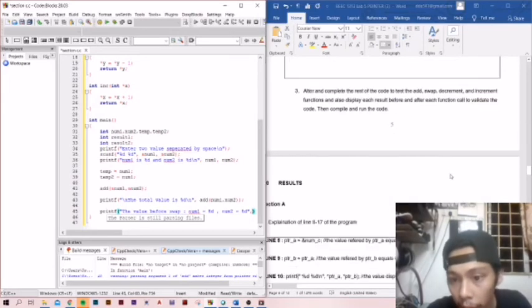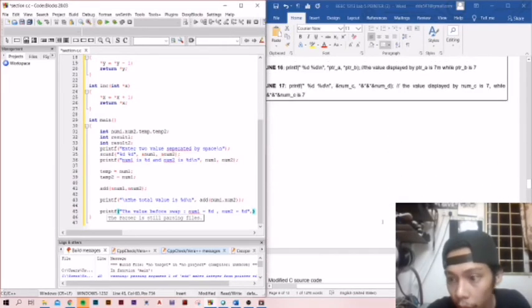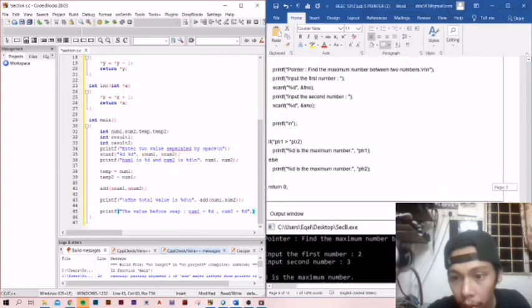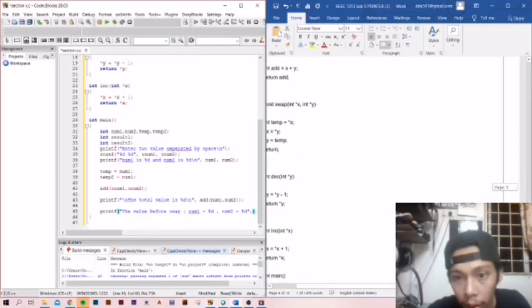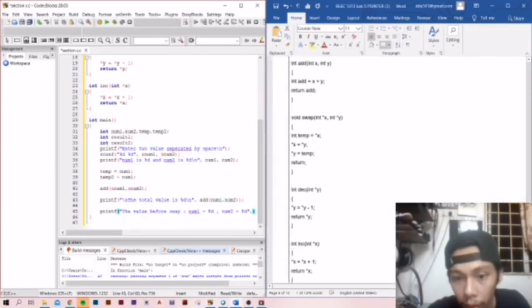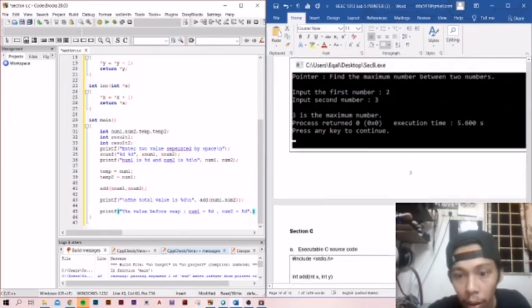Sini saya dah masukkan tadi untuk C. Saya masukkan dah. Tadi saya dah record, dan dia ni saya tak record.